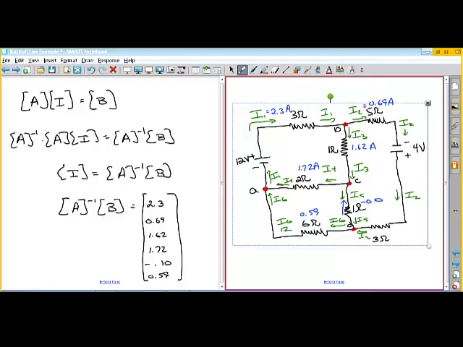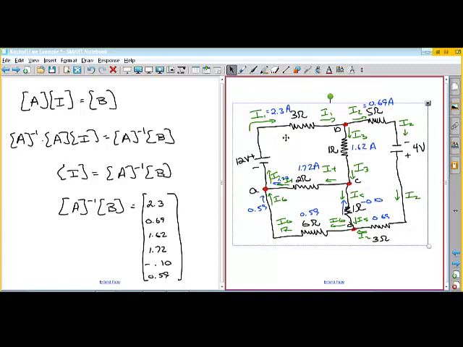Down here we have 0.69 amps. This thing, amps come around here, so this is 0.69. So that's coming in. Coming out is 0.59, and coming out is 0.1. So that's because 0.69 comes in, 0.69 goes out. So that's balanced. So you can see they're all balanced. This one would also be true. Here we have 0.59 going in. We have 1.72 going in here. So coming out has to be the sum of those two, which is 2.3 amps. So you see it all makes sense.